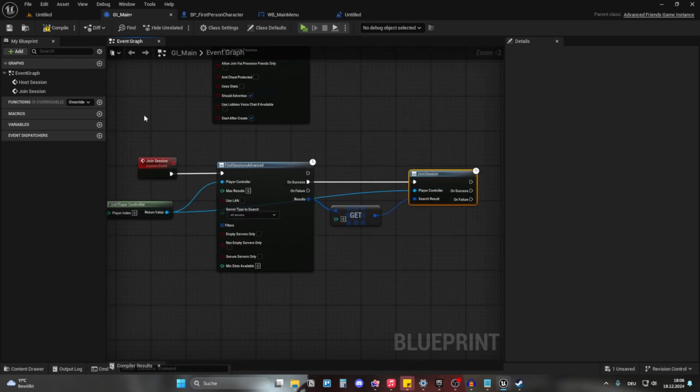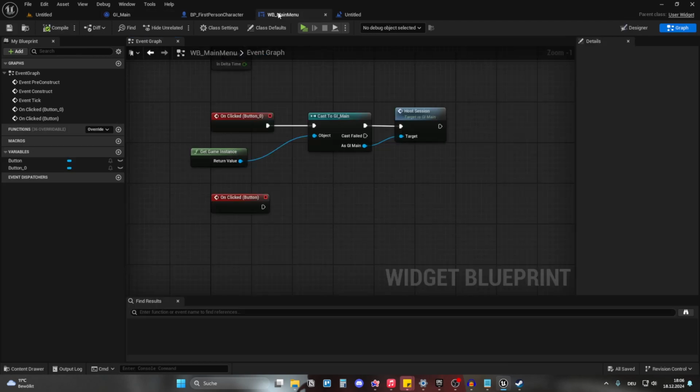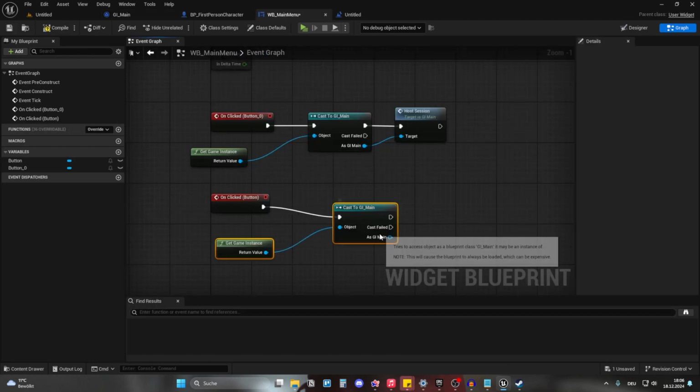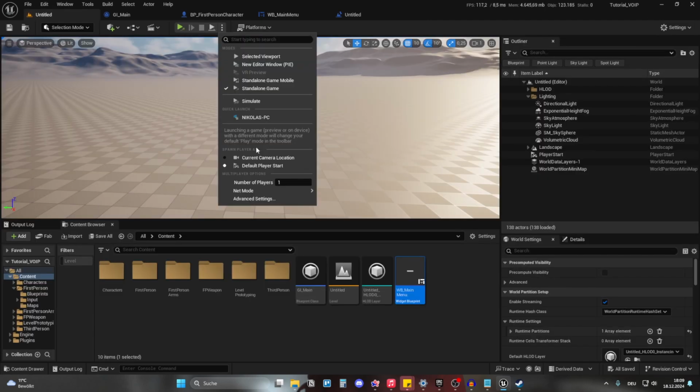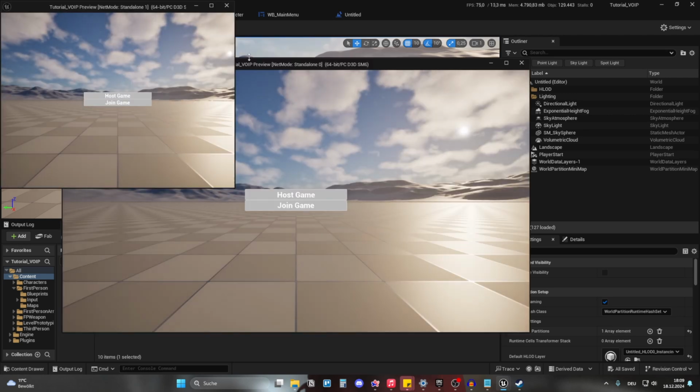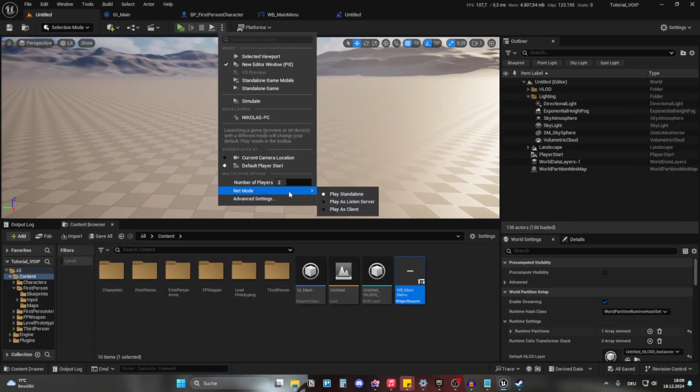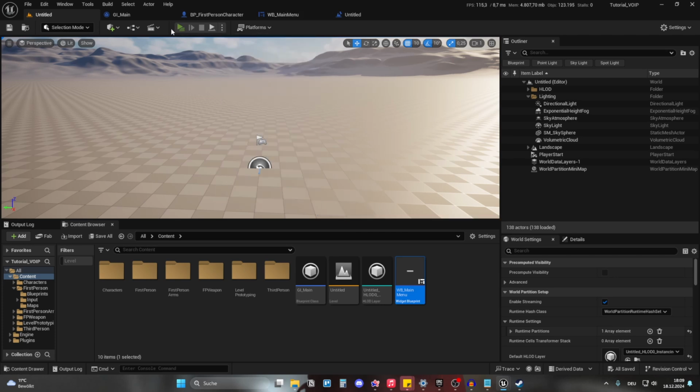And let's connect the player controller up, and this should also work. Go into the widget again and just copy this and join the session this time. So if we now were to test this with 2 players and a new editor window, and wait 1 second, one thing we need to change is this to be client, player's client.